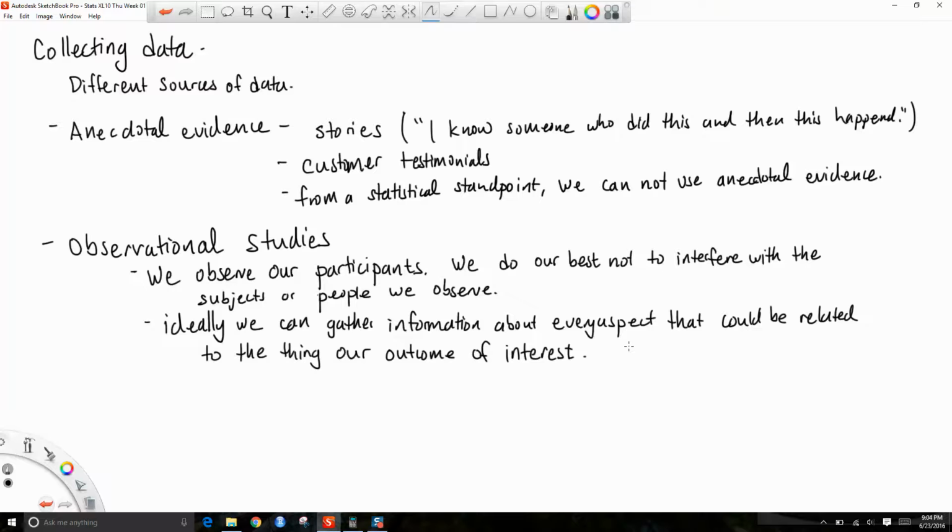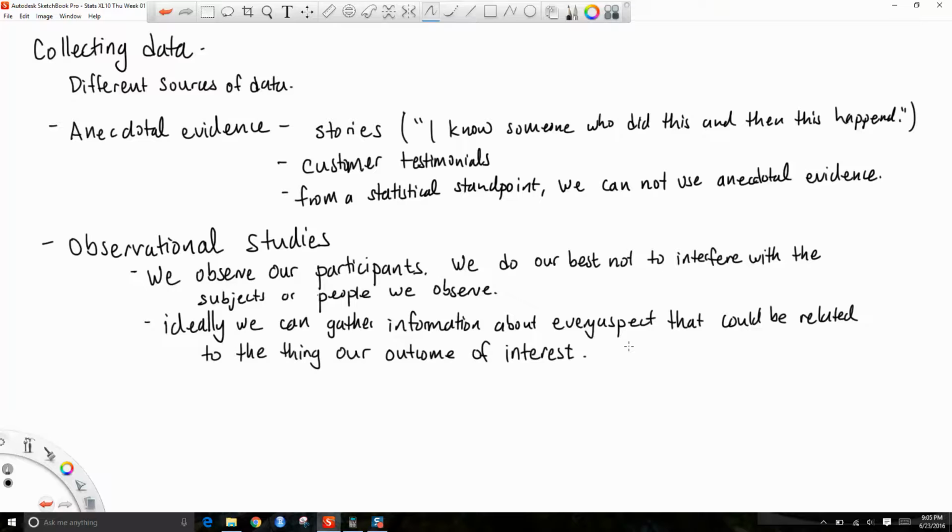How many minutes of exercise are these people getting? How much sleep are these people getting? What exactly did they eat? What do their diets consist of? How much stress exists in their life? How much fun and recreation and leisure are they getting, or things like that. But it's very difficult to gather all of this information.